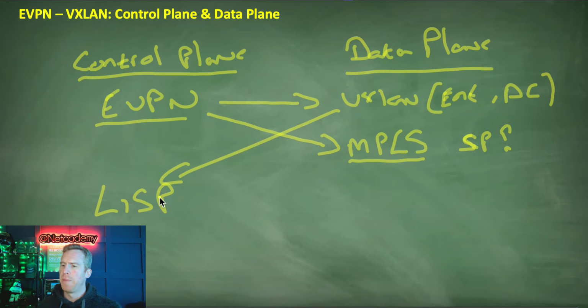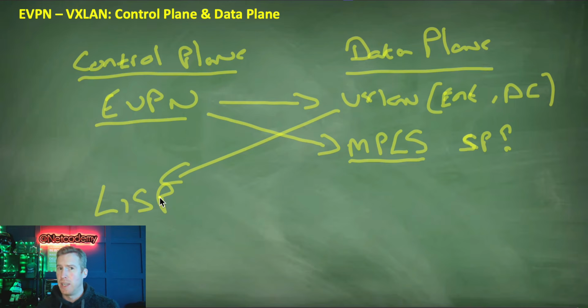But my point here is that they are clearly two separate protocols. VXLAN sits at the data plane, EVPN sits at the control plane. They are very commonly used together, but they don't always have to be. EVPN is very powerful at the end of the day because it's based on BGP, whereas VXLAN at the data plane layer is a lot more straightforward.